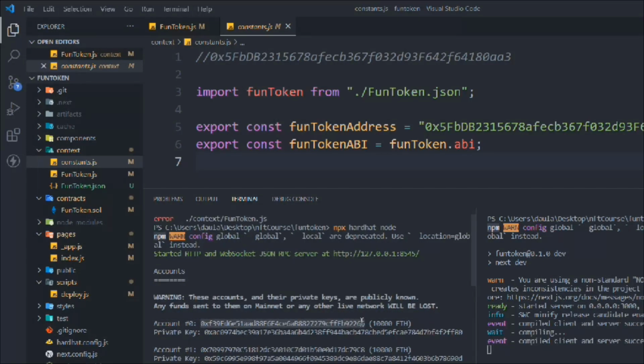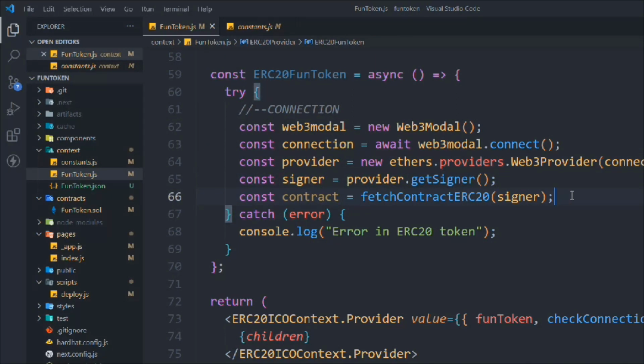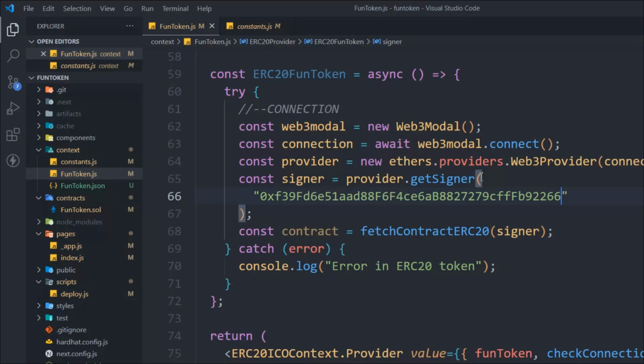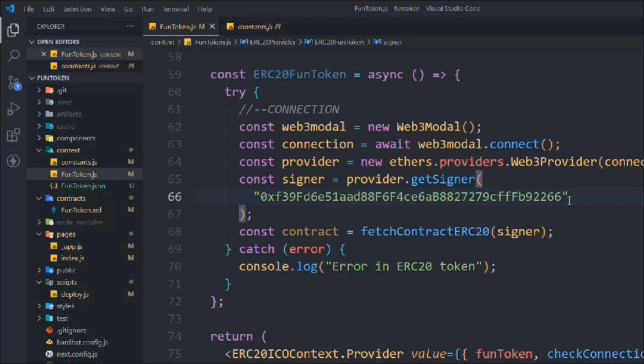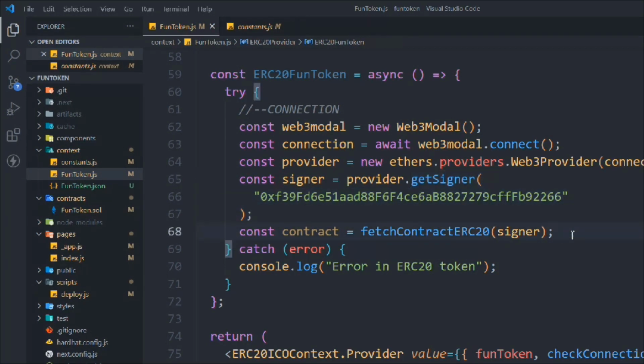Now let's come back, and that's what we're going to pass here inside the get signer. In this way we have our signer, and now we can fetch all the data.